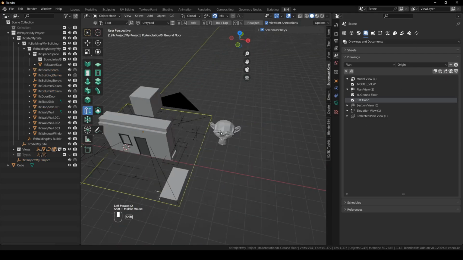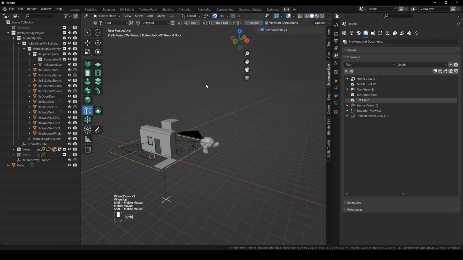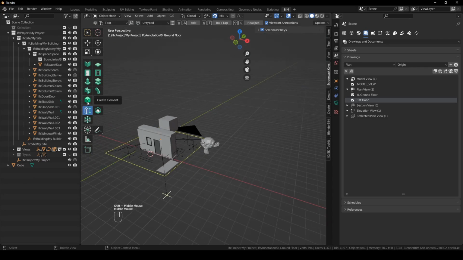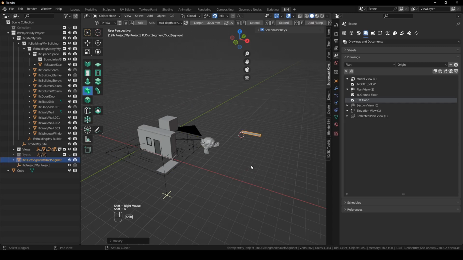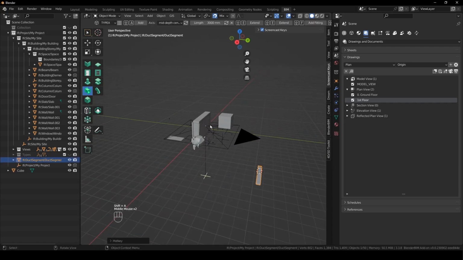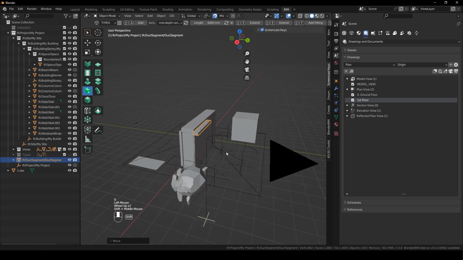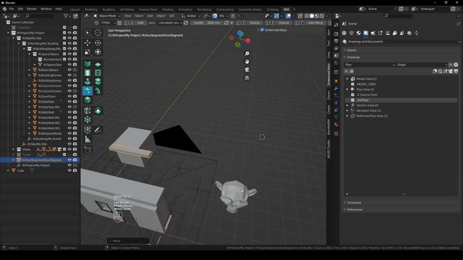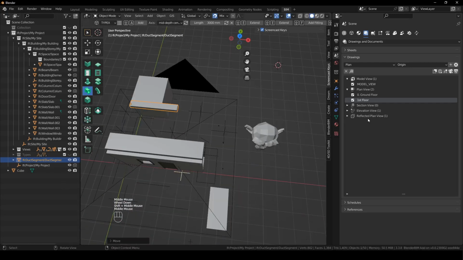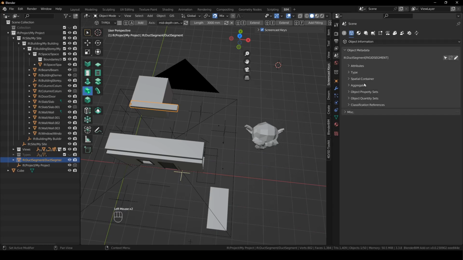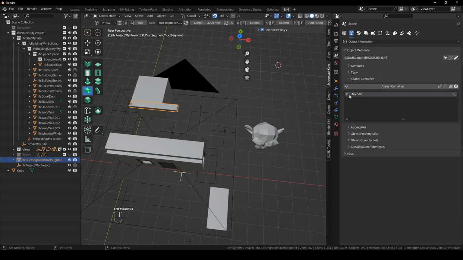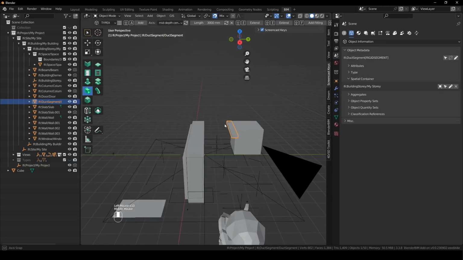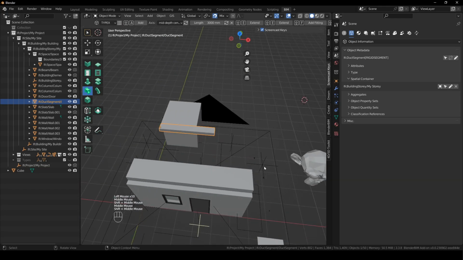I'm just going to activate the model view. And we are just going to go to our, let's say, our duct tool. And there are no ducts, so we're going to add a duct segment, type X, and we're just going to say Shift A. And then you can see it's been added automatically. And then let's spatially contain that correctly. So over here, make sure that it is on the ground floor story. There we go.